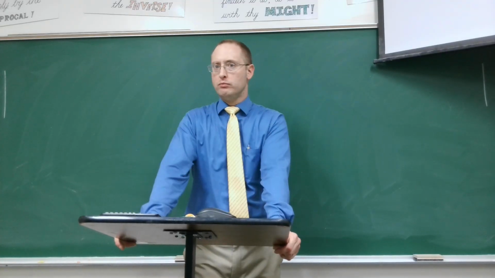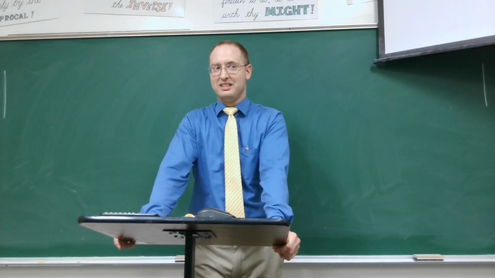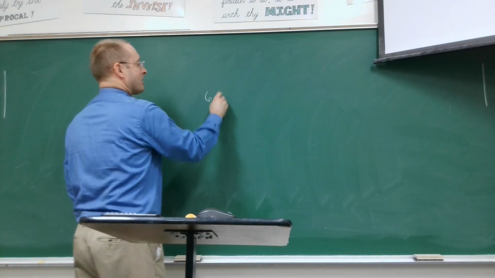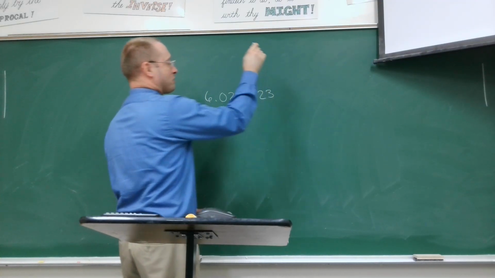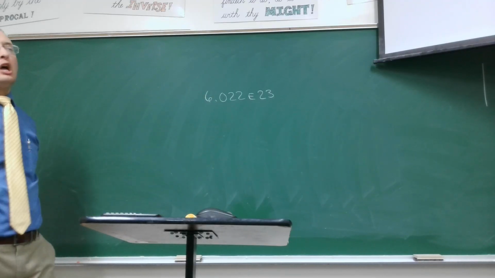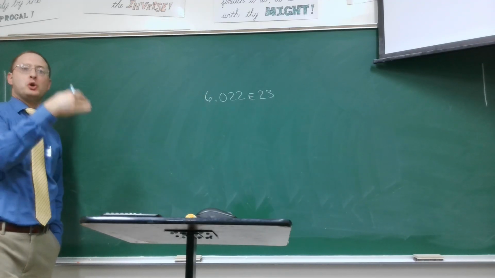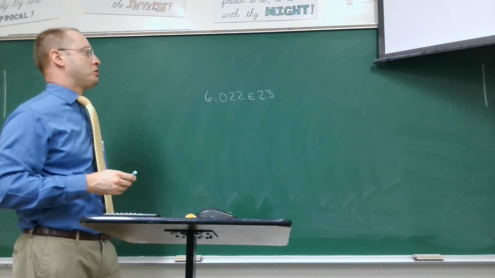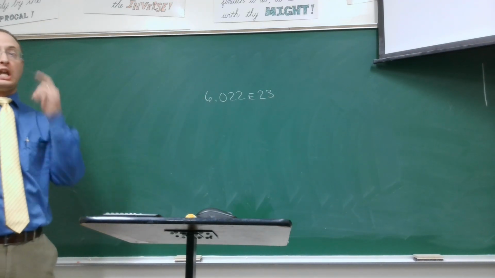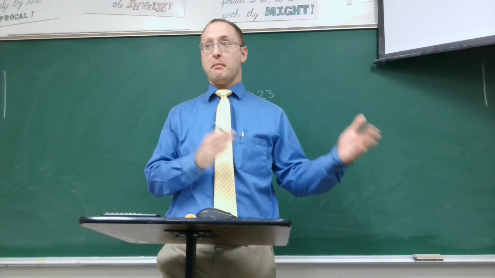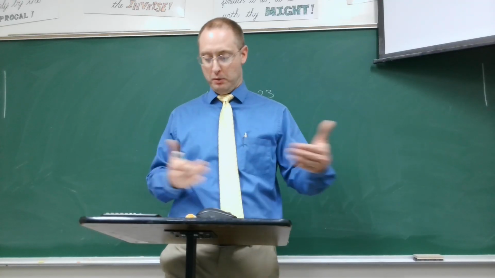What is a mole? What is it? 6.022. Good, 6.022 E23 of anything. Anything that we have, if you have a mole of it, you've got that many of it. We call this somebody's number. Whose number, class? Avogadro. Okay, so Avogadro's number, 6.022 E23, is the number for 1 mole. That's how many of something you would have. And of course, we say the mass of a mole is called molar mass.